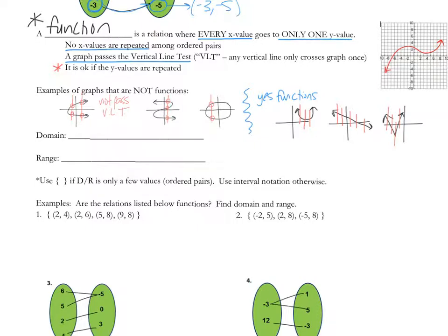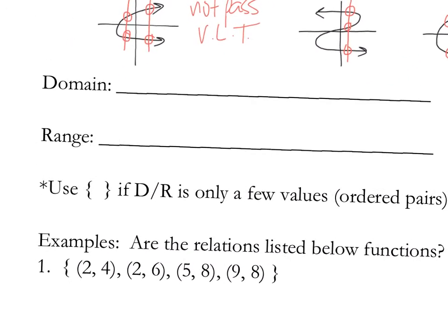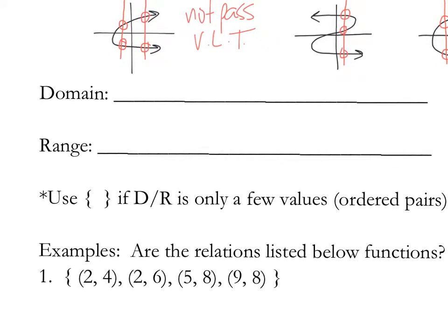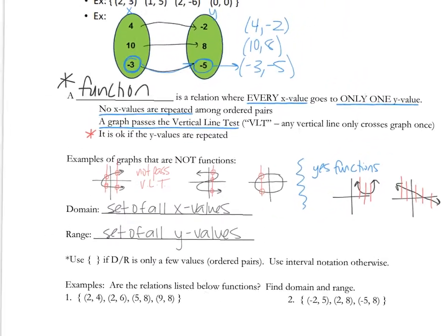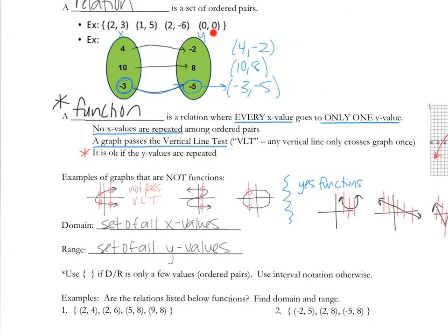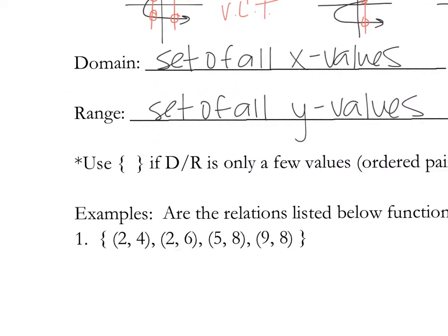Okay? A couple more vocabulary words, some really important words that we're going to spend several days talking about. The first one is the domain, and this is the set of all x values. And the range is the set of all, what do you think? Y values. So it's kind of like looking at a graph and splitting up the x values and the y values. It's almost like looking at these bubbles and turning all of your ordered pairs into just x values and just y values. Some people get confused about how to remember the difference between domain and range, and how to memorize it.